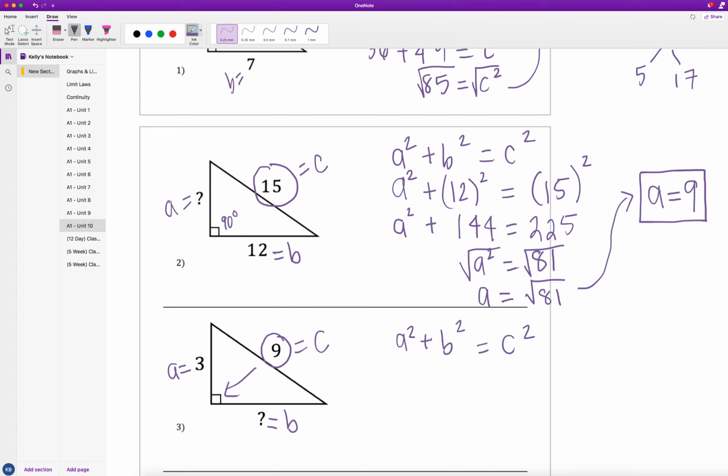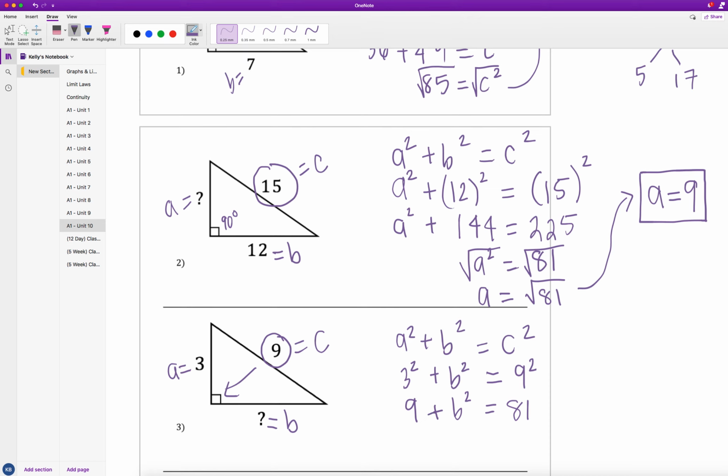It's our Pythagorean theorem. Why don't you guys pause the video, substitute in, and then solve for what your missing side value of b is? Let's check this one together. So we're substituting 3 in for a, so we get 3 squared, plus b squared still, equals, in place of c, we substitute in 9 to get 9 squared. Simplifying this down, 3 squared gives us 9. I still have the b squared, and then 9 squared is 9 times 9, which gives us 81.